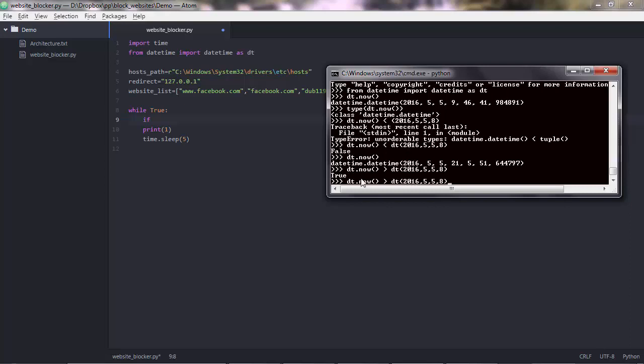Now in our case we actually need to check against 2 datetimes, so that would be something like dt, and you would pass 8 here, so 8 AM, and then here would be 16. So let's do that in our script instead of writing this in here.